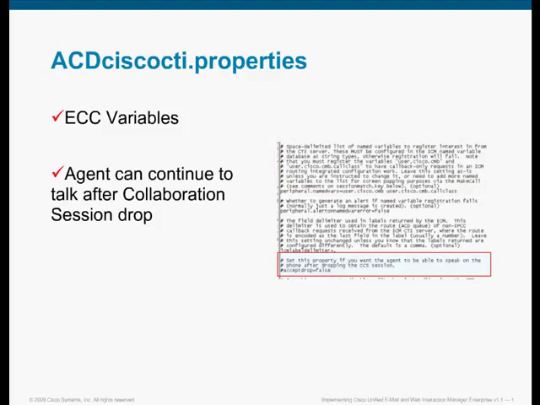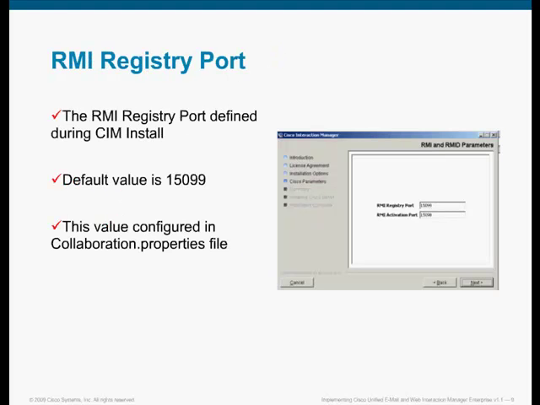If you want to allow an agent the ability to continue talking to a customer after the collaboration session has dropped, then you need to uncomment the property except drop equal false. This property determines whether to accept the request to drop the voice call. The default value is except drop equal true. A value of true disconnects the agent and caller when the collaboration session drops.